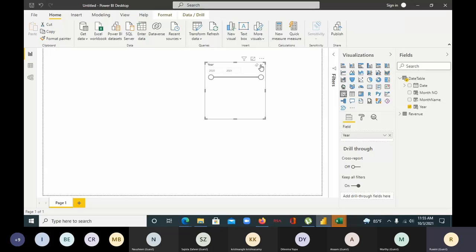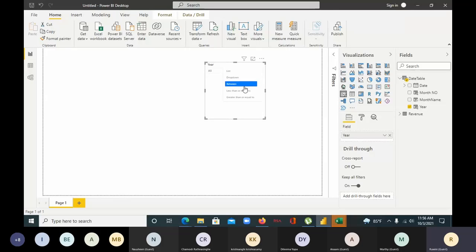And then there's this arrow kind of a thing. So I'm going to click that. So it will show you what are the styles that the slicer can be. You can have a list where it will show your selection like this, or you can have a drop down where it shows like this and you have to go here and select.